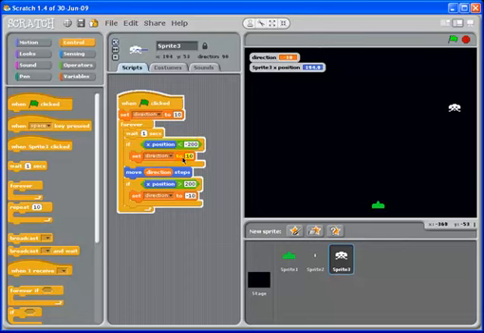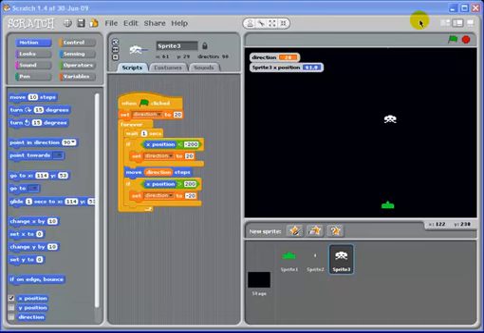So maybe 10 might not be the correct speed. Let's change that to 20, and that to -20. So now, let's hit the green flag again. Now it's moving a bit further. Actually, that's quite nice. So the idea is now I can try to find it and then shoot it. That's quite nice. I've got to predict where it is. It gets to the end.